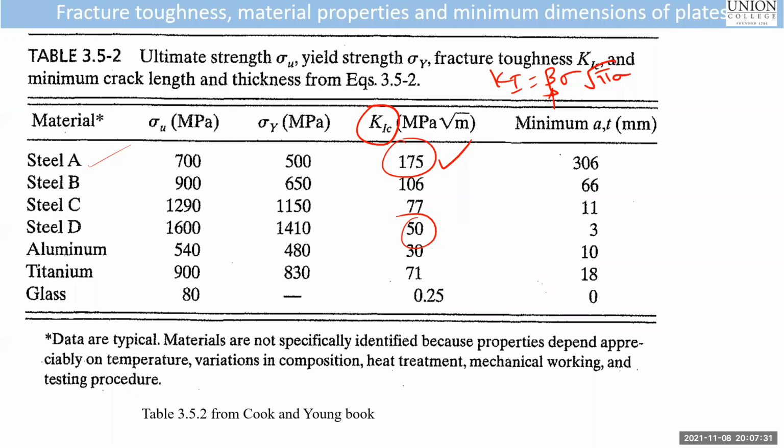It doesn't have any more capacity to hold on. It's going to propagate the crack. That is the amount of energy it can absorb, and beyond that it can't absorb. And aluminum only 30, and titanium and so on. Glass is very brittle. You have a very small value. It can't absorb any energy at all. It's going to propagate the crack throughout its length, right? That's the K1C. That's a material property.